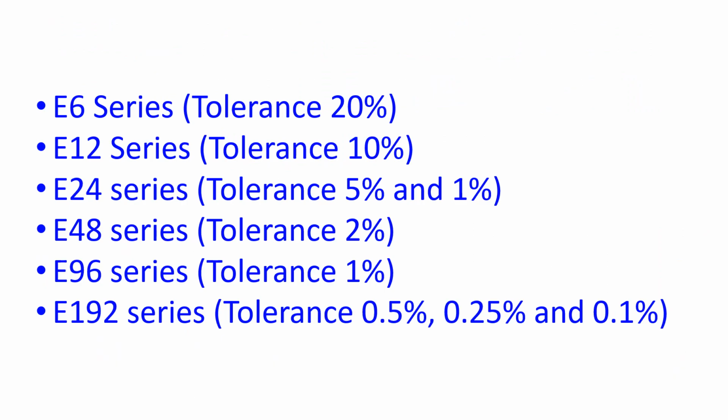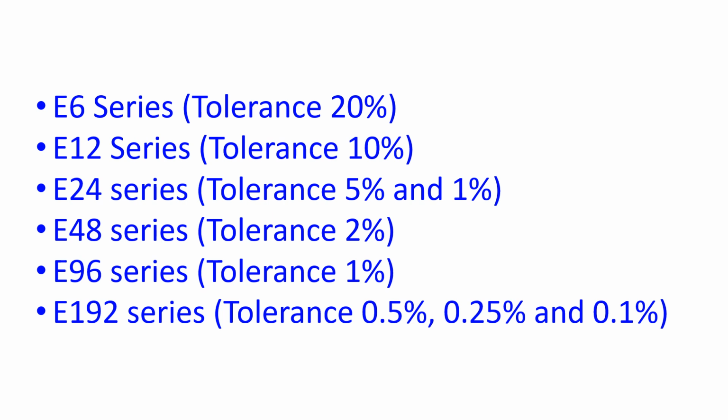In the most commonly used E12 series, meant for resistors with tolerance 10% or variability in the value, uses 12 steps in each decade, like between 1 to 10, 10 to 100 and 100 to 1000, or even lower fractions. The calculation of values is based on 10 to the power of 1 by 12, which becomes multiples of 1.21. That is actually a logarithmic scale dividing steps in a decade.